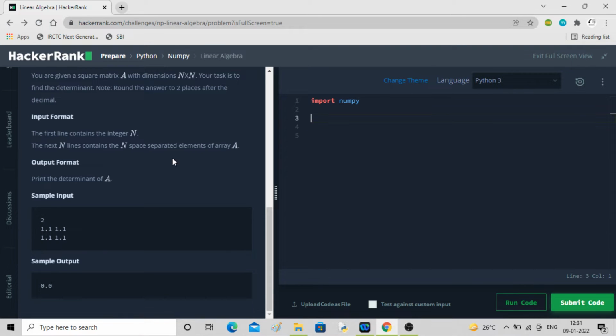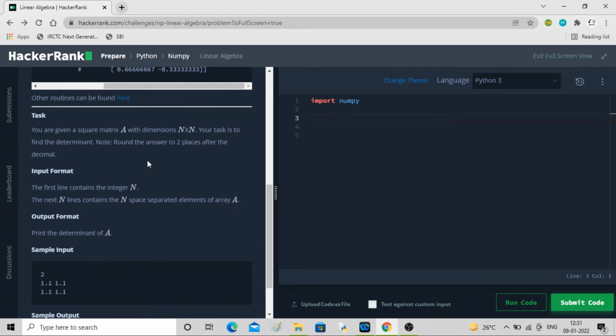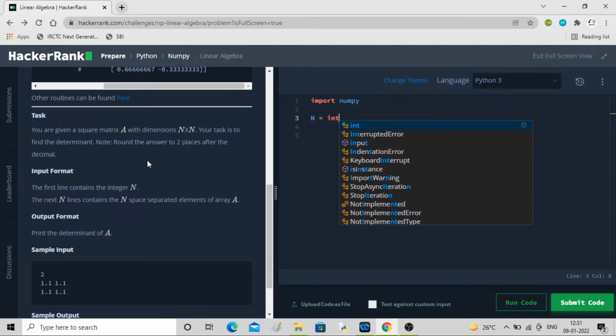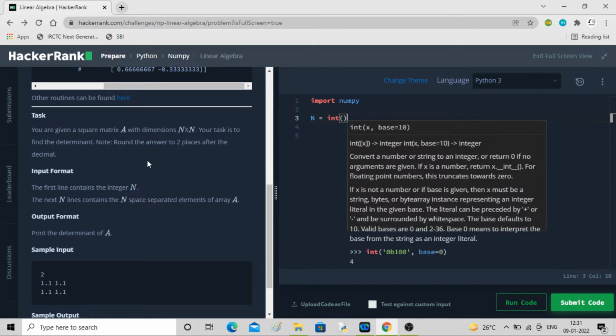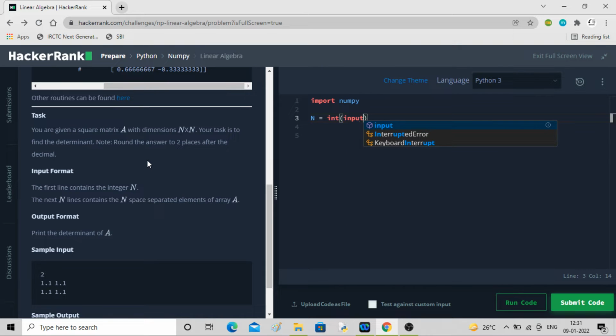So let's take the input first. Input n, I'll take for dimension, int input. Then we have to take the array, same thing as we have done before.